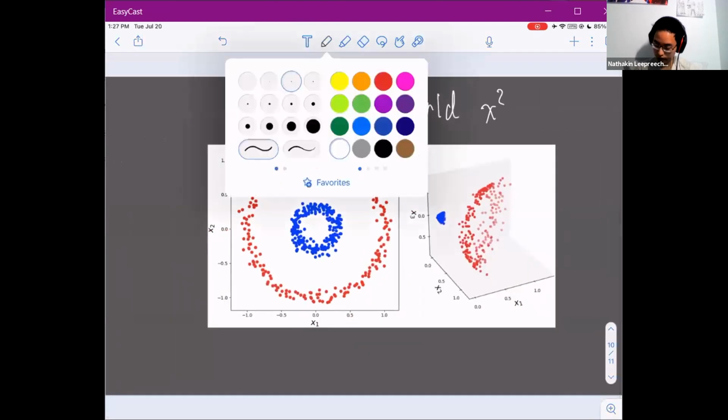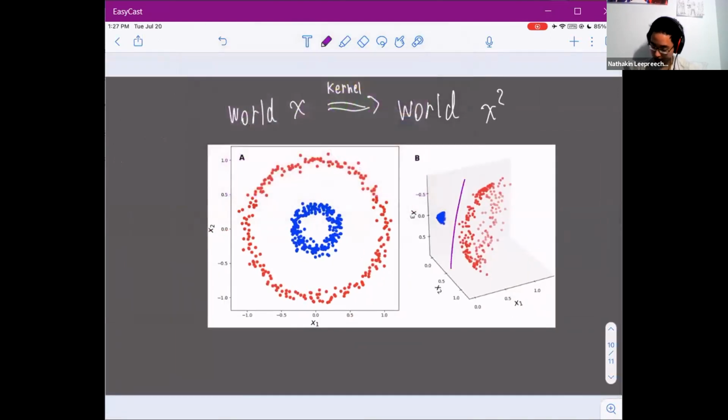Then you can draw the decision boundary in a better sense, like that, or it can be a plane. So instead of not being able to draw anything here, you transform it so that you can draw the decision boundary on a higher dimension, like from 2D to 3D, and draw from the 3D.